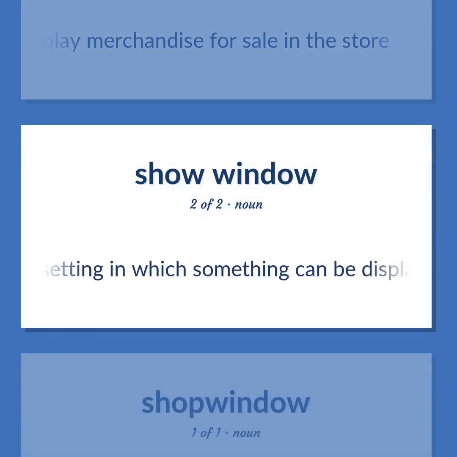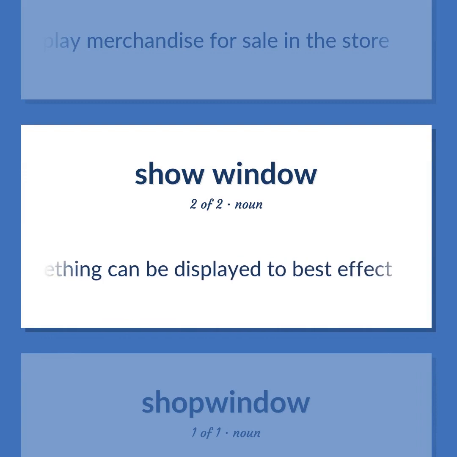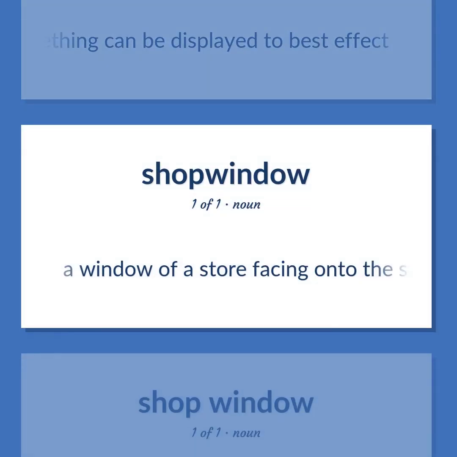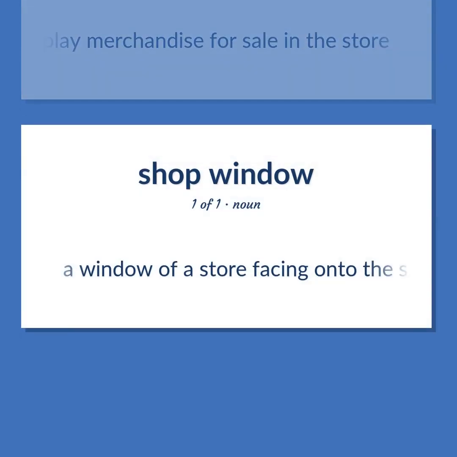A setting in which something can be displayed to best effect. A window of a store facing onto the street, used to display merchandise for sale in the store.